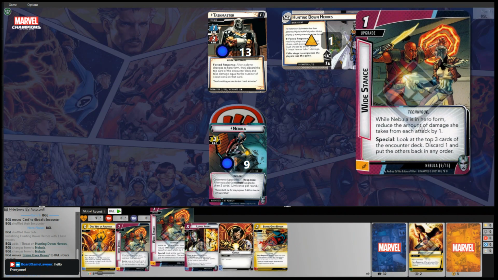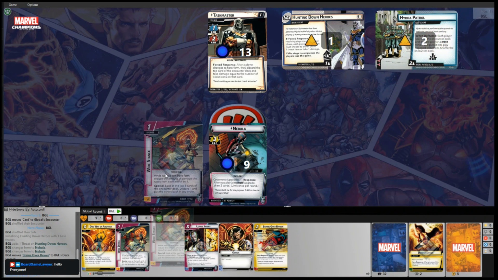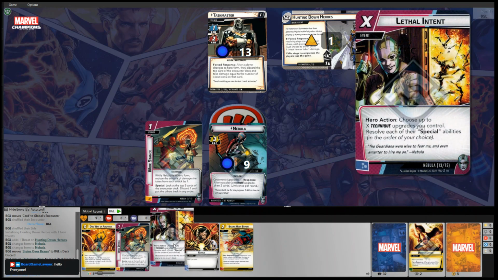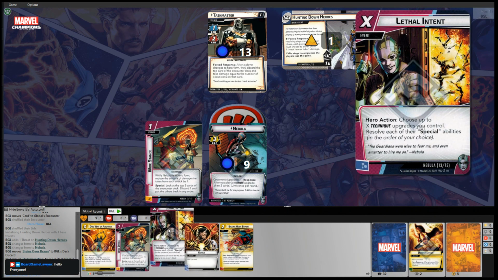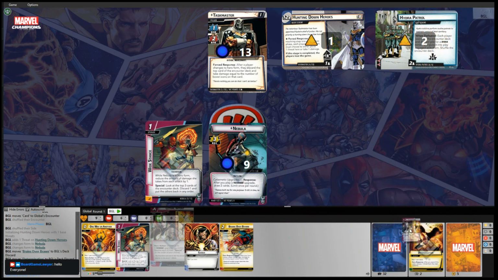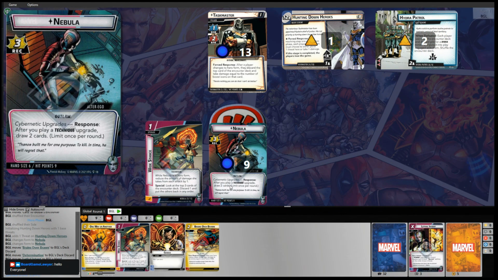We are going to spend a resource to put out Wide Stance. So let's spend. Okay, I'll spend Wide Stance. Should I use an upgrade to pay for an upgrade? It says while Nebula is in hero form, so this would reduce damage that she would take by 2 if I have both of these out. So I'm going to use Lethal Intent. Yeah, that's what I'm going to do. Lethal Intent is how I'm going to pay for that Wide Stance.